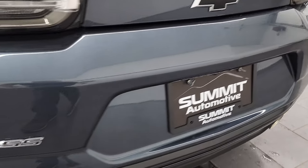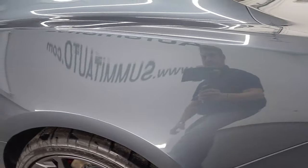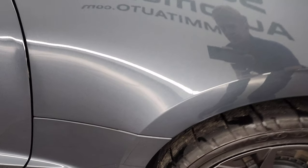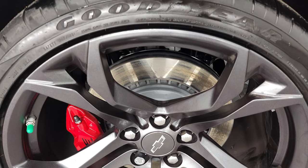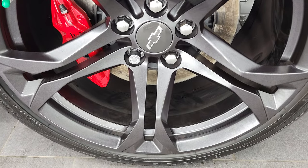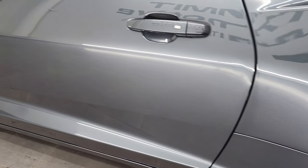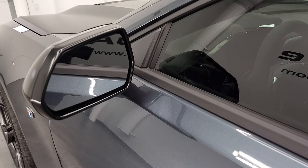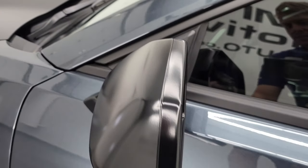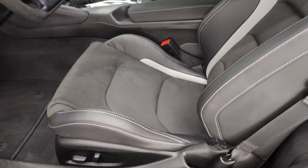We'll check out the trunk in just a little bit. Coming around to the driver's side, just as clean as that passenger side, no dents or dings on the quarter. And for full disclosure, this back rim is in fantastic condition as well. Down the rest of the side of the car, the doors look really good and you do get power mirrors — they're kind of a low gloss finish, I think that's also part of the 1LE package.